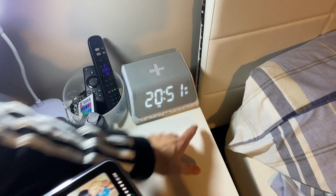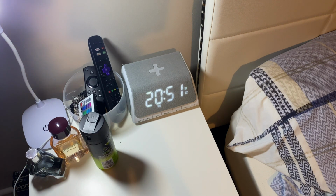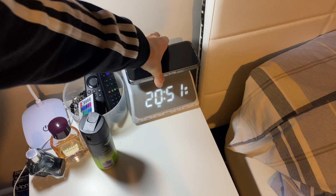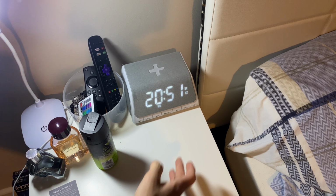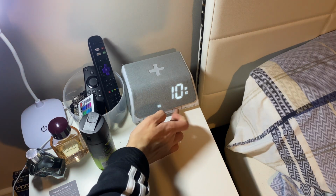Obviously, it's not the best sounding speaker ever, but considering it does all this other stuff as well, like it does the clock, it's got wireless charging, that's pretty good. So you put your phone on the top. And then another thing it has built in is these white noise sleep sound things. So I'll turn the volume down.